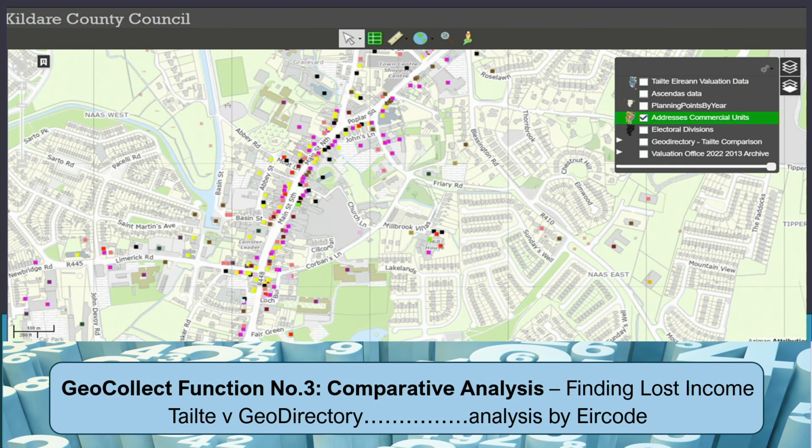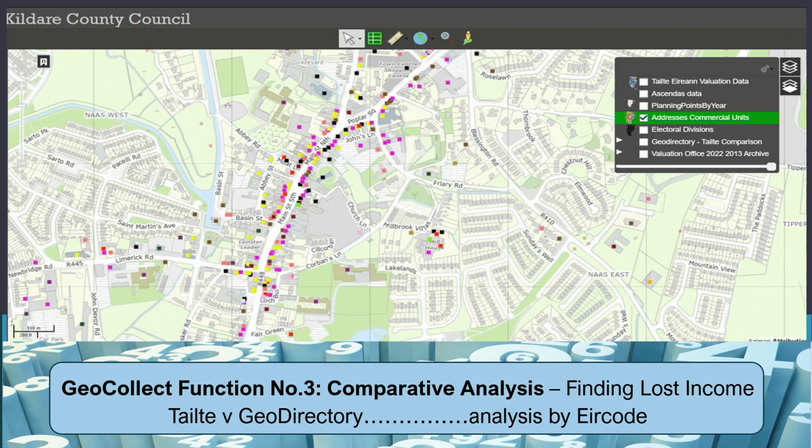We literally play snap, matching off the rated property to the active business. Anything that sticks out is almost certainly a building that is not rated, but from which commercial activity is taking place. Okay. Now, from your finance director's perspective, that is your missing money list. That is income that you're not getting because the place isn't rated and the person's not getting a bill.